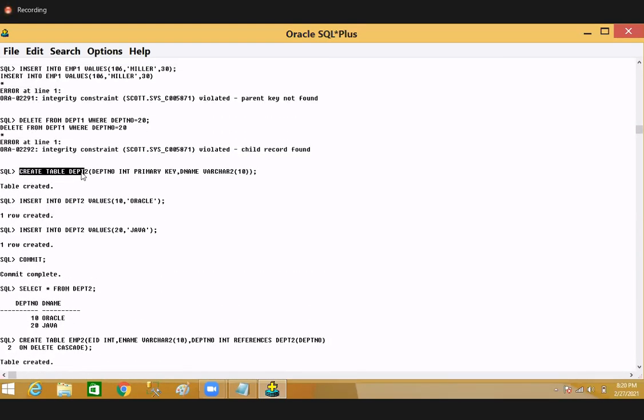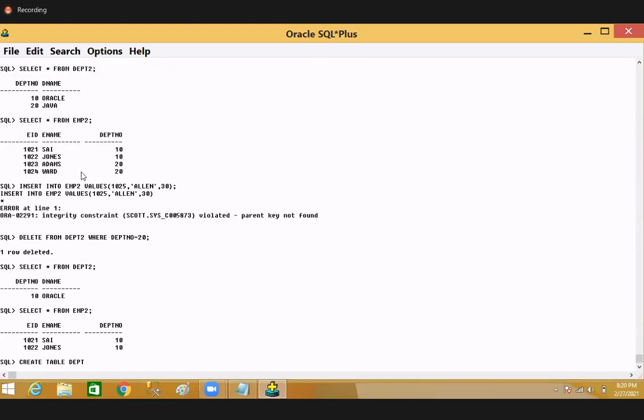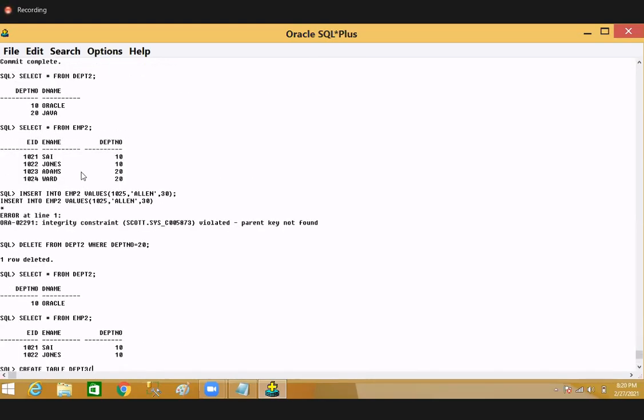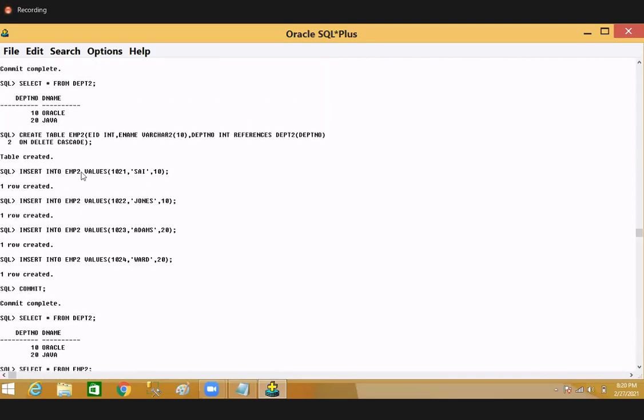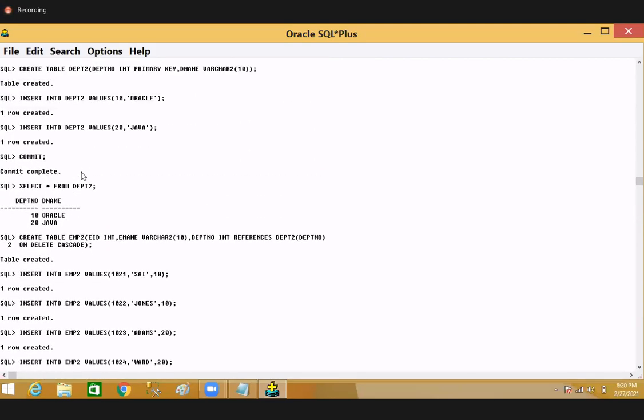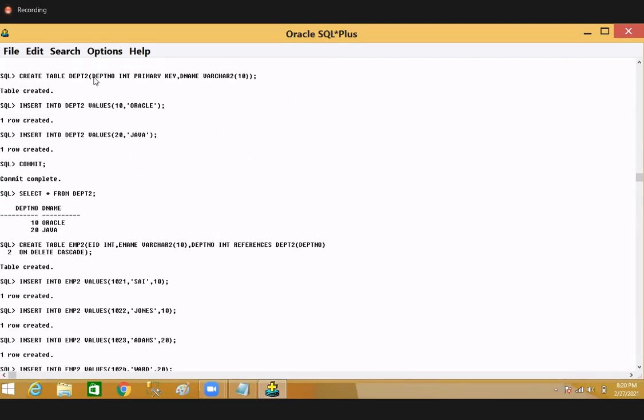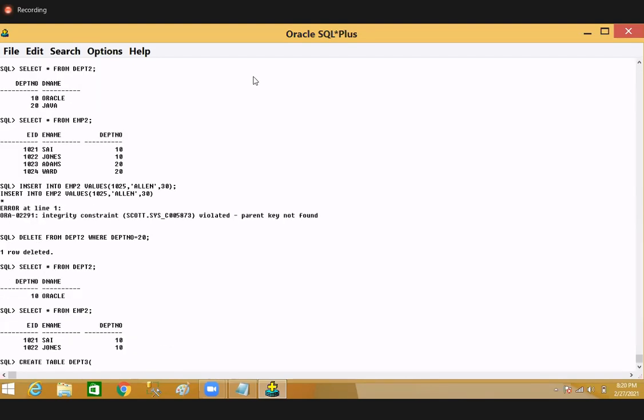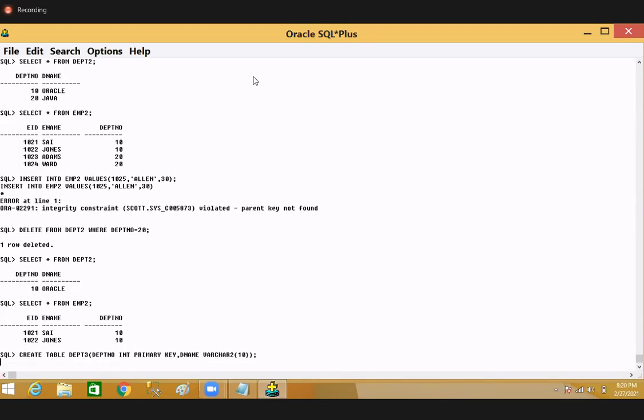So I'm creating the table again. Let's see, department number 3, and as usual department number, integer, primary key, department name. Okay, right. So now it's created, fine.